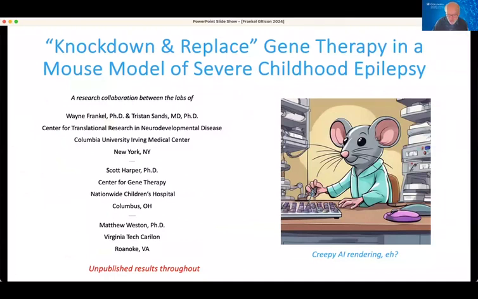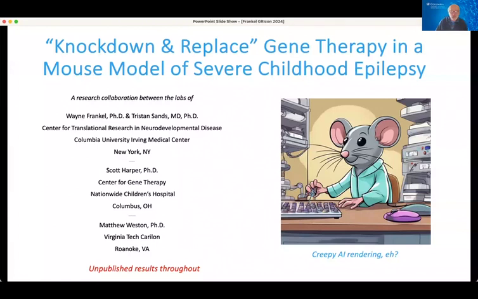Great talk, Amy. And I'm so glad you're talking about the delivery systems and working through them. Our lab has been primarily focused on the molecular side and the phenotypes in the mouse models, what seems to work and what doesn't seem to work. Today, and thank you to the organizers, Denise, Keith, Megan, Brittany, Lauren, for inviting me, I'm going to tell you about an approach that's been discussed for a little while, and I've not seen a lot done on it yet.